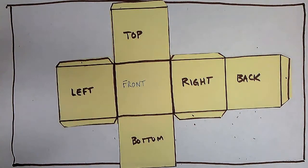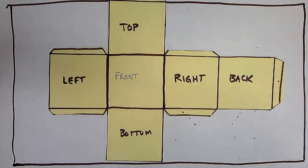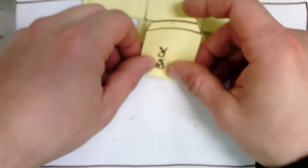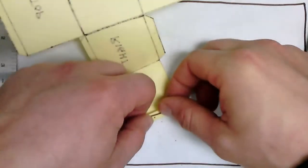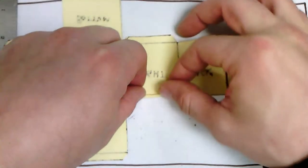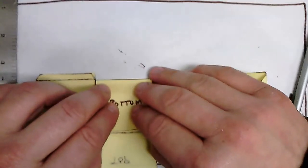All right, ladies and gentlemen, so now we're back and we have our box, so you can see it. Now the job is to fold along all of the lines to produce a cube. Fold on our tabs. Fold on the, if you made nice dark lines when you drew the corners, the folds will be really easy.